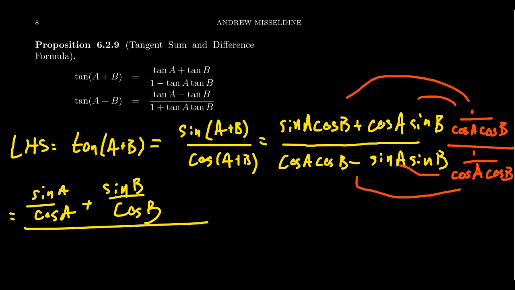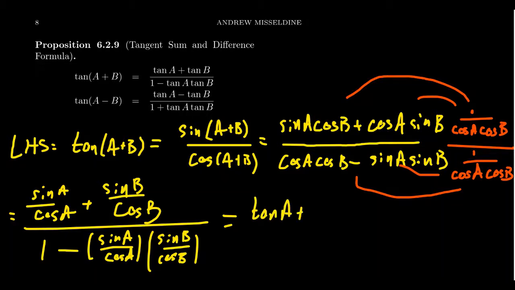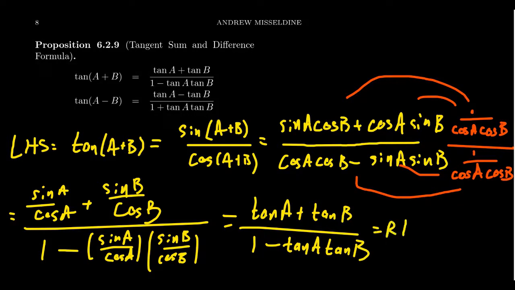In the denominator, when you distribute the one over cosine a and cosine b with the cosine a cosine b term, the cosines of a cancel and the cosines of b cancel, leaving just the number one. Then you subtract from that. On the next term there's no cancellation — sine a, sine b, cosine a, cosine b — so you get sine of a over cosine of a times sine of b over cosine of b. This simplifies to tangent of a plus tangent of b over one minus tangent of a tangent of b, which is the right-hand side.